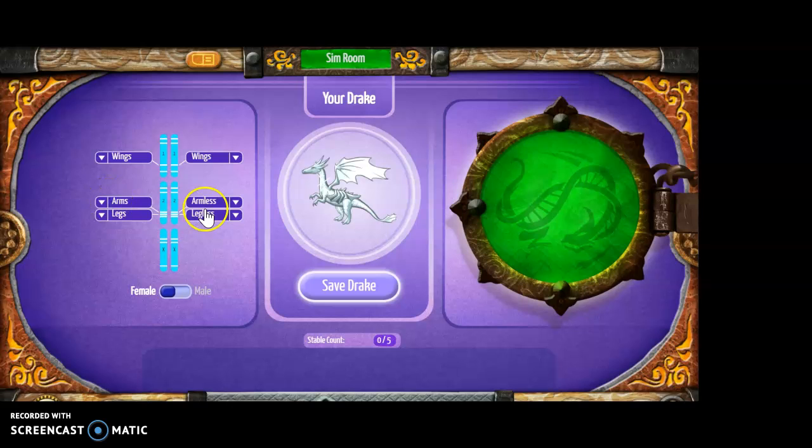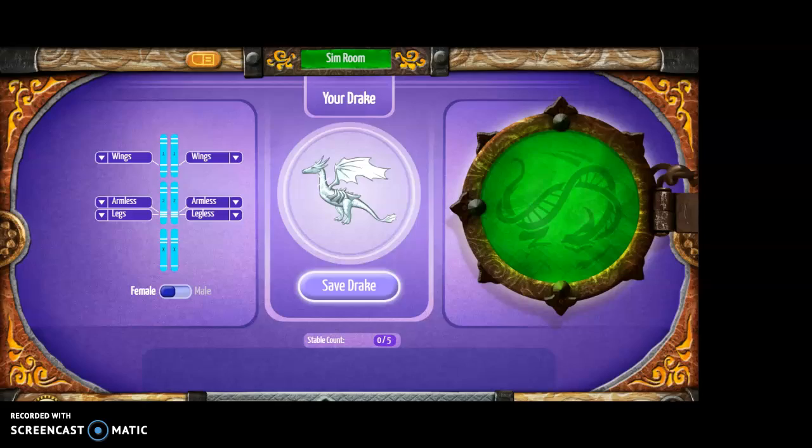So if we have a gene for arms and a gene for armless, well, we can tell that armless is recessive because arms still show up. And if I change it both to armless, there you go. And it actually gives you sample dragons or drakes that you're supposed to match. And so kids get to practice figuring out what the recessive and what the dominant traits are and how those work together.